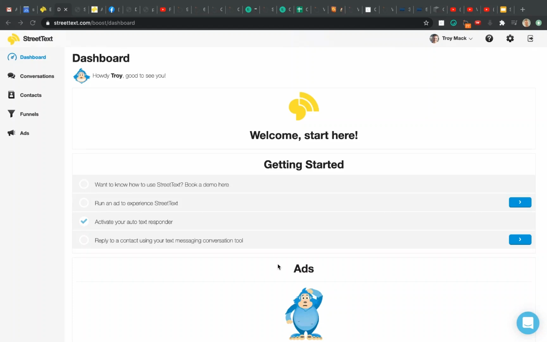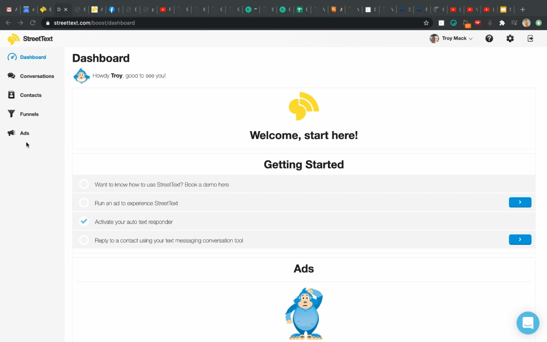Okay, so we're going to show you here the best way to set up your ad on the seller side. If you already have an ad that you are already running when you first set up trial, no worries. You can always go into the ad section here and pause it, and then follow these best steps to find the best performing ad in your market.